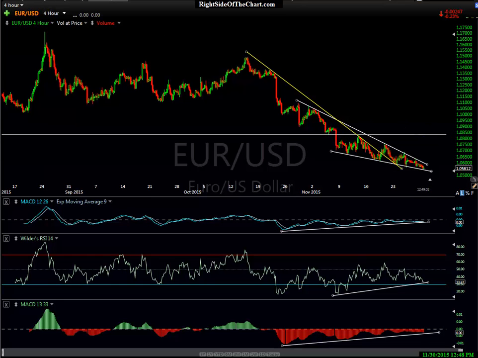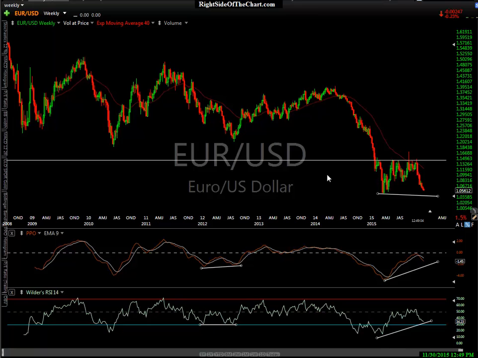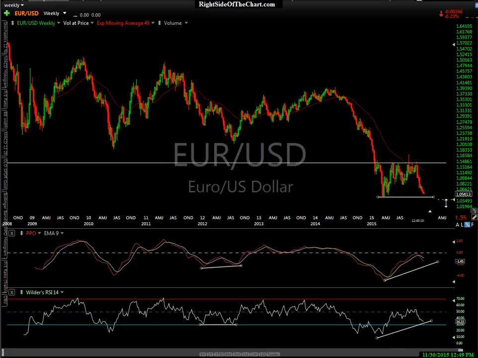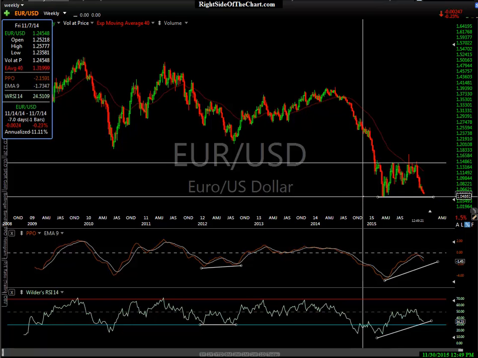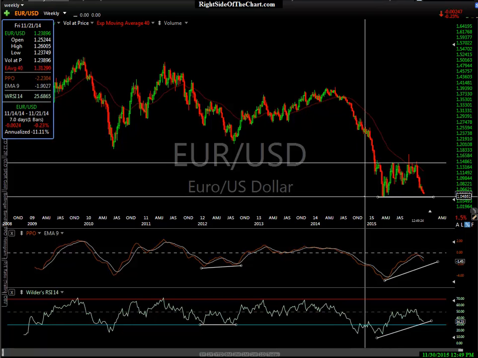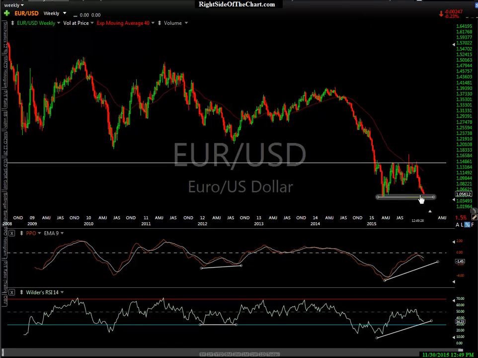And just taking a look at the big picture, this is a weekly chart of the euro US dollar. Now, should we go a little lower here, right now we're close but not all the way to making a divergent low. In other words, if we put this trend line here, that's parallel. So if the euro comes down just a little bit, we're talking the euro US dollar pair needs to get to about 104.8, somewhere around there, to make an equal low. We have very strong divergences on the weekly chart.